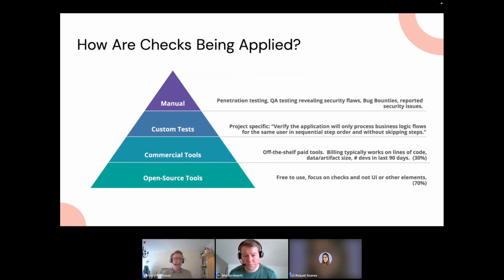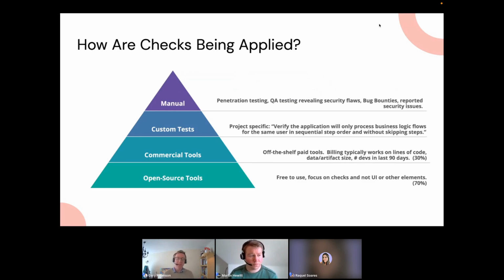And in some analysis we have done, depending on the standard, something like ASVS, which has about 280 different types of controls, about 40% of those are typically going to be custom checks. So when you're building your security program, it's not just a matter of bringing in certain select off-the-shelf commercial and open source tools, but it is eventually going to grow over time to potentially include some custom checks, especially some custom checks that have maybe been discovered manually during a pen test or during a bug bounty, but can then be easily automated and brought back into your automation program, so that grows over time based on the types of errors that you're seeing.